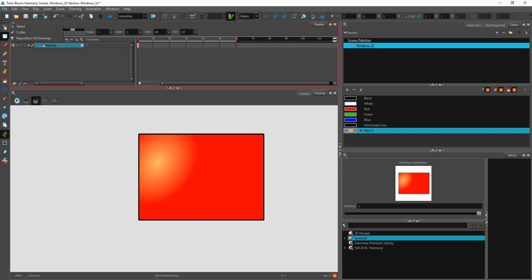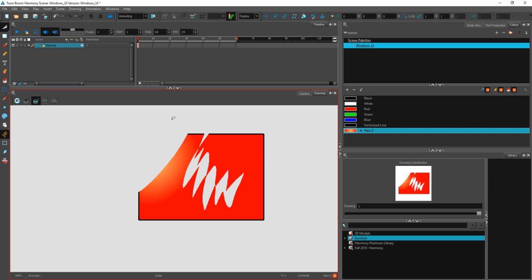So we're going to go back to here now. Below the select arrow is the cutter. Now the cutter works like this. You basically have a piece of art and you want to cut off a piece. You can actually just highlight the piece like that and hit delete, and it'll give you a nice clean cut. So if I wanted to do an intricate cut, like so, I can select that and just cut it away. So that's the cutter tool.